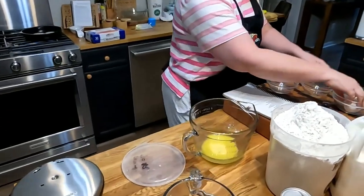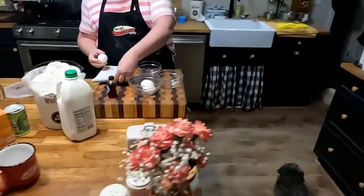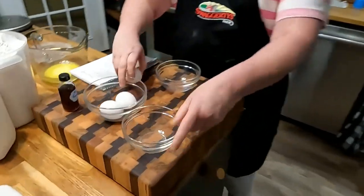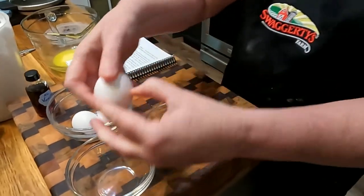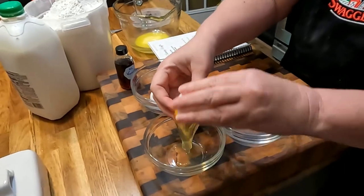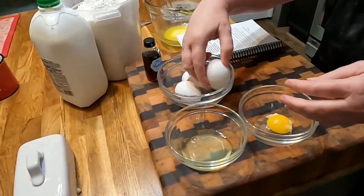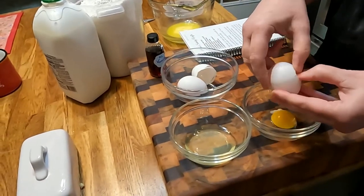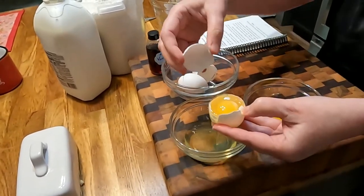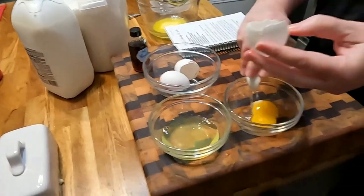The first thing we're going to do is separate three eggs. We're going to separate eggs because you're actually going to beat the egg whites, and that takes a few minutes — at least three minutes to beat the egg whites. So be patient with that today since we're live. I could have beaten them up before I came on, but then it wouldn't have been like mama was really making them, would it?